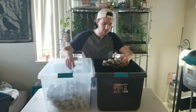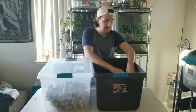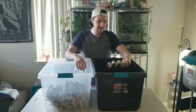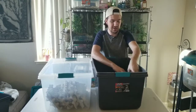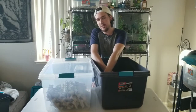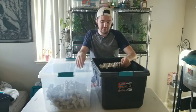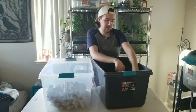I have a colony that's only huge dubia. I had one colony that was only light-colored dubia; some get really black shells as adults and some stay a little bit lighter. It's only light ones, and that colony unfortunately had a bit of an infestation with confused flour beetles, which isn't bad at all. It's not dangerous to the colony, it's not dangerous to your reptiles. We were just finding them everywhere, and they were breeding in that colony like crazy.